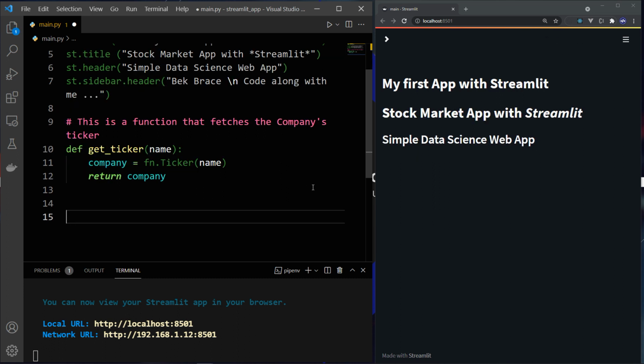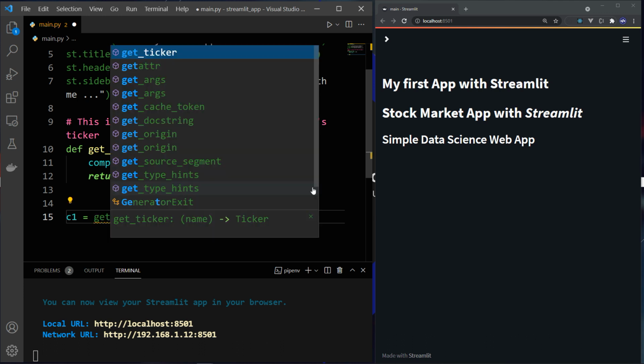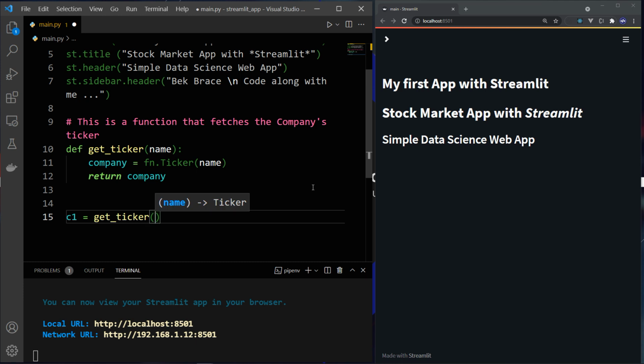Next, I want to create, and you can create as many or as few companies as you want, company one. Let's say I want to create the first company in a variable called C1. I'm going to use the function that I just created, get_ticker, and I will pass inside the ticker that I want to get. So my first company will be Apple, and the ticker for that is AAPL.